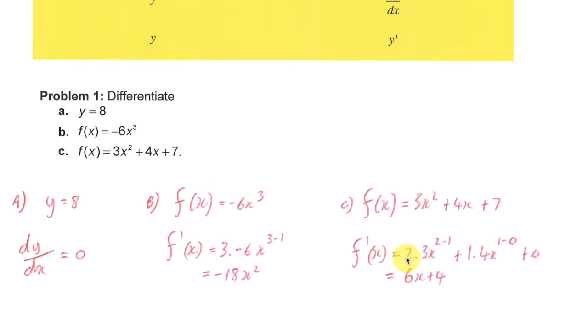So the 2 will come down, multiplied by 3x to the power of 2 take 1, plus, for this 4x here, think of that as having a power of 1. So the power comes down, and then we've got the coefficient of x, which is 4, the variable x, and it's 1 minus 1 is what that should say there. And we know that 1 minus 1 will be 0, so we'll have x to the power of 0, which is just 1. And then the derivative of the constant 7 will be just 0. So you can see there that we're going to get 6x, and this here will just produce 4, and that will just go away.